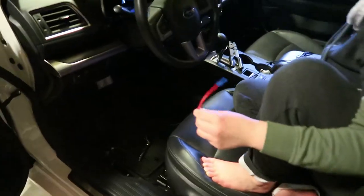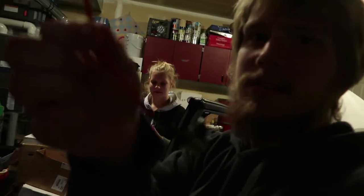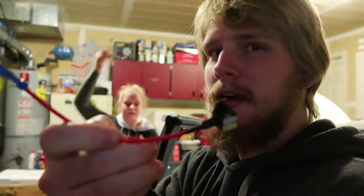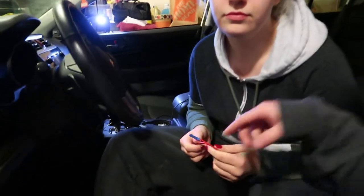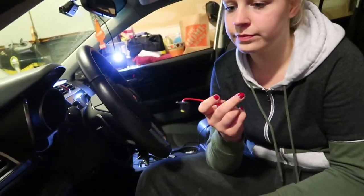Yes, that one, and then wherever you put yours. Oh, right there. I was sitting on it. All right. Now what we're gonna do is put these add-a-circuit fuses into the hardwire kit. Which fuse do you wanna do first? It doesn't really matter. This one since it's up higher.